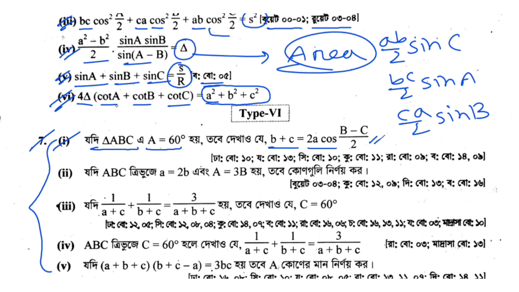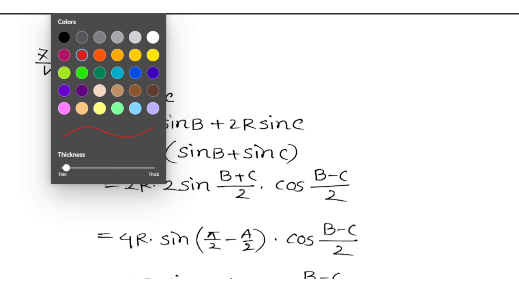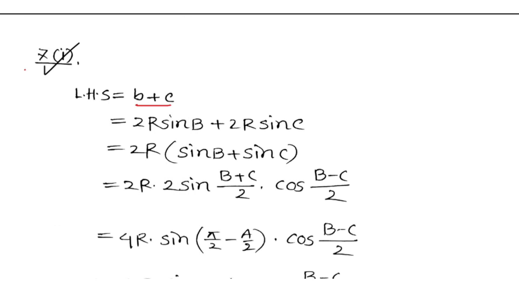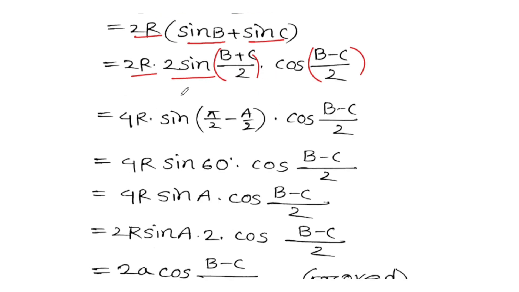b minus c by 2 — we will check it. I'm gonna get the left-hand side according to the right-hand side through automatic ways. We are going to prove. Okay, I want to take it. Initially, a plus b plus c — sign B plus sign C — going to sign B plus sign C — like making it okay. I reckon the two are talking: sign C plus sign C, tricky — sign C plus divide — to money B plus C by 2 and cos B minus C by 2.